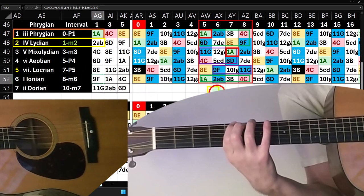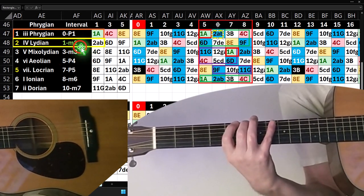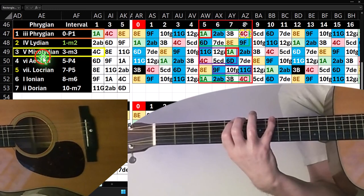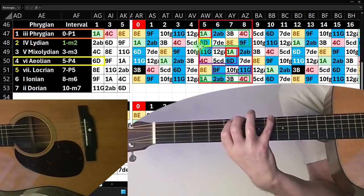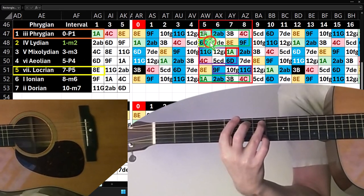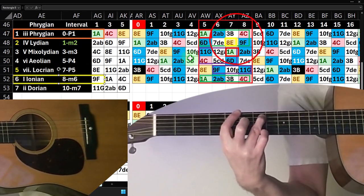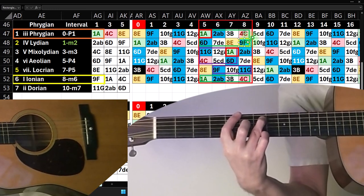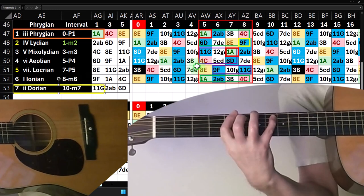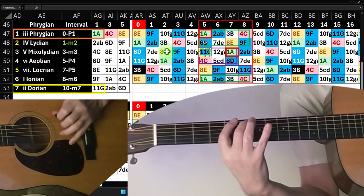So if I count through the intervals, we have a distinctive second, one note away, minor second. We've then got the third back to normal, three note away minor third. We've got a four note away perfect fourth. We've got a seven note away perfect fifth, which is the same for most majors and minors. These perfects are power chords. We've got a sixth, which is an eight note away minor sixth, so that's normal again. And then we have the seventh, which also is the norm for the minor, 10 note away minor seventh, back to the octave. So it's that distinctive second.